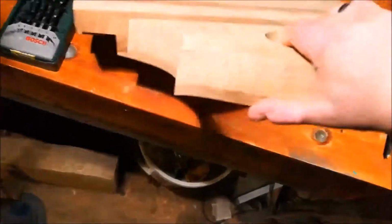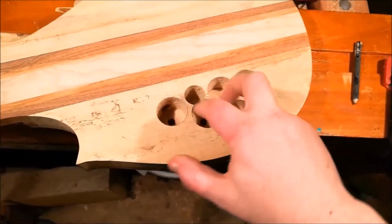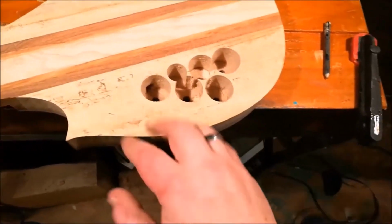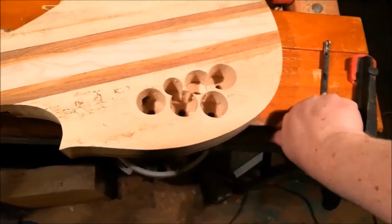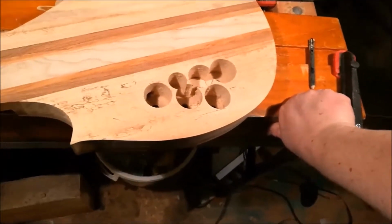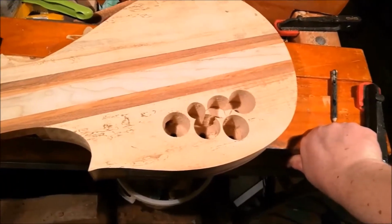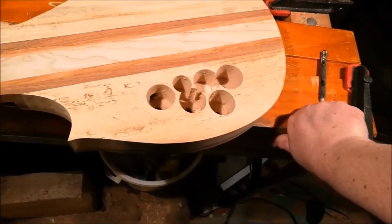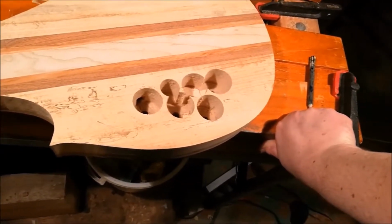based on where those holes came out at the back, I've taken 2 Forstner bits, a large one and a slightly smaller one, and drilled out most of the material for the control cavity. Now what will I do? I'll put together a template. That's the word I was searching for. It's after midnight. And route that out nice and cleanly. And then I'll just leave that until I'm ready to think about putting the controls in.